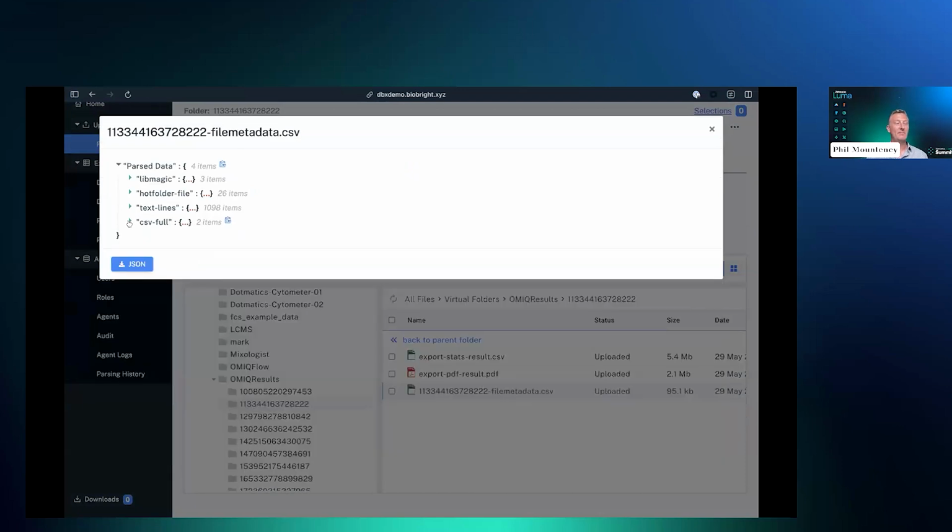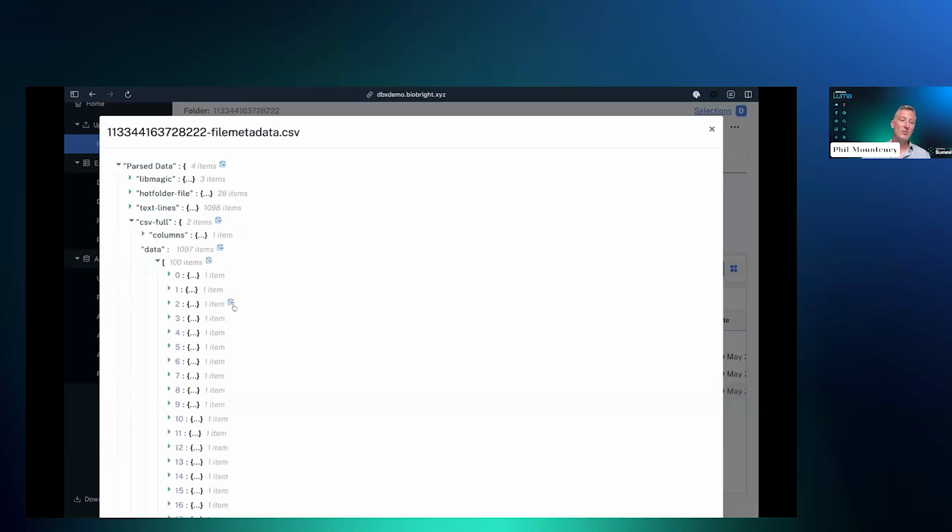But we also have scientific parsers for mass specs, NMRs, flow cytometers. You name the instrument type, we've probably got a parser for it, or we'd love to work with you to create one. For data scientists in the room, we convert these files into JSON representations of the files, and that makes them more transportable and usable across different softwares. But for the bench scientists in the room, this is probably an alien format, and you get to a so what moment quite quickly. So what, you've got this in a JSON object. I want it in a way that I can read and understand and put it into dashboards.